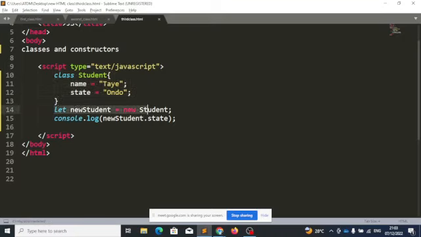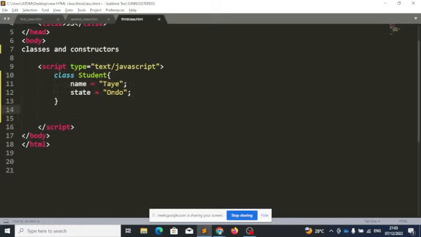So meaning that, let me remove this for now. Meaning that after creating this class, the question will still be, where is the object? So to create an object out of a class, we create a variable, give it any name, and say new, then the name of this class, student.